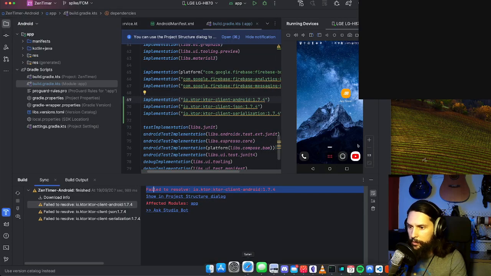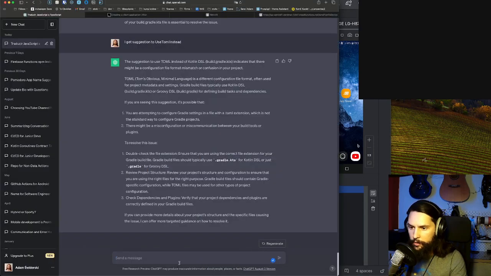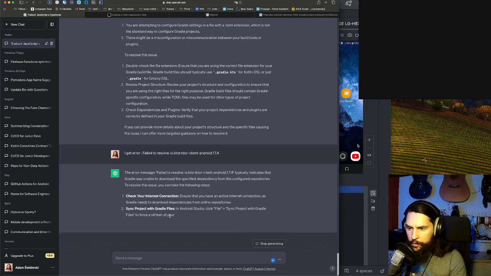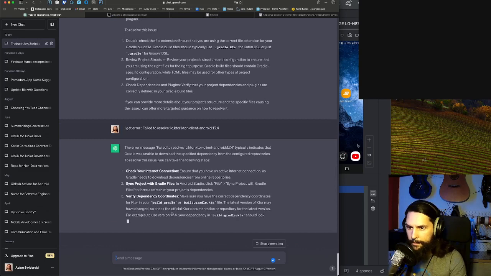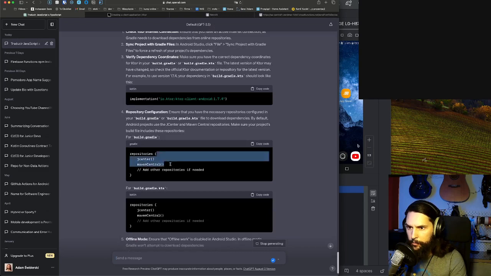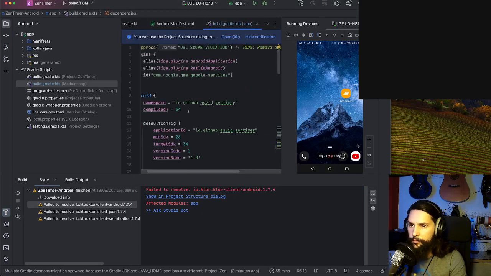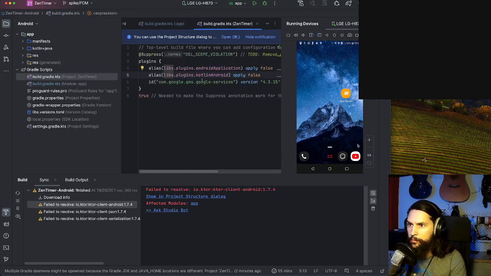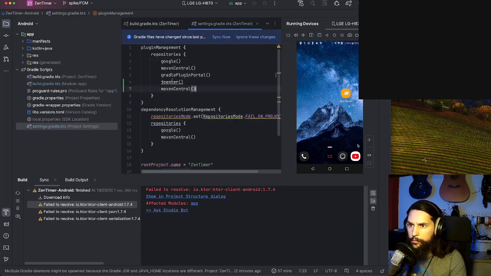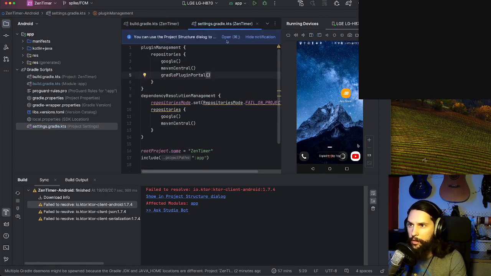So I probably miss Maven in my projects' dependencies. Yeah. JCenter is deprecated and I have Maven Central, so what the fuck.